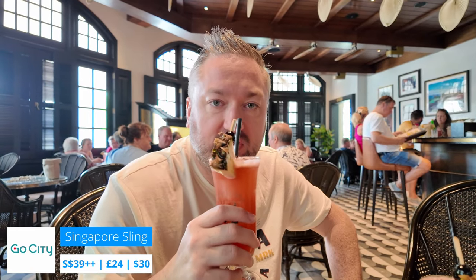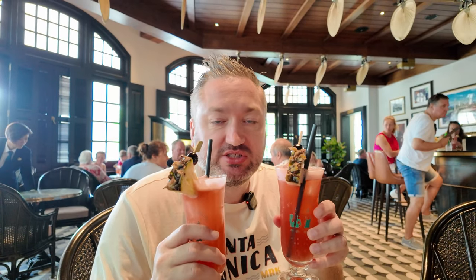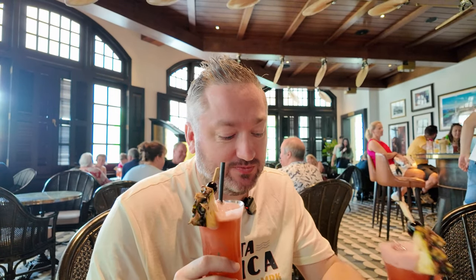No, I don't like gin, which is why I'm drinking two Singapore Slings with gin. That's how I tried my first ever Singapore Sling in the Raffles Long Bar. You've got the original Raffles one. And Shaun does not like gin. No, you're wrong. I haven't got the original one. I've got two. You don't like pineapple or cherry, so I've got two. I don't like gin, but I can't taste the gin in this. I can just taste fruit juice. Well, that's good. You like fruit juice? Because I'm like a lady.